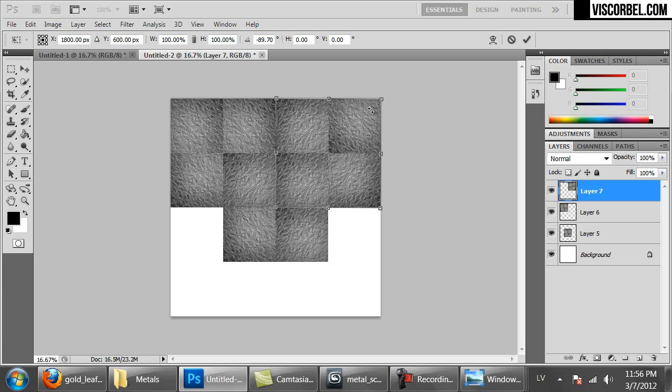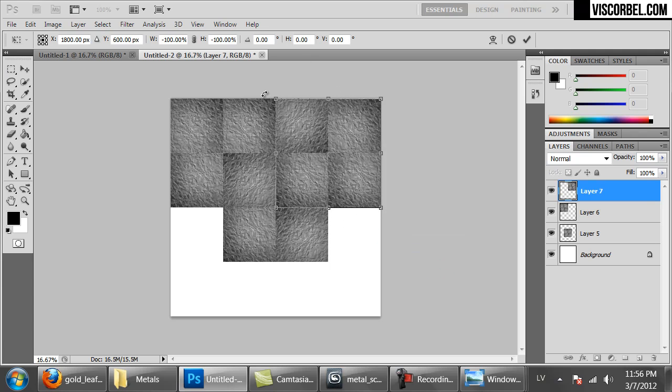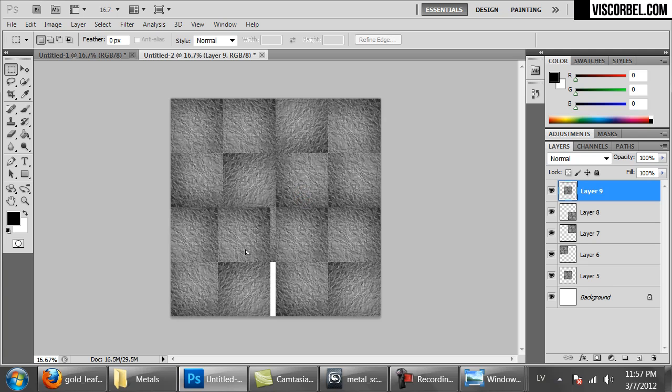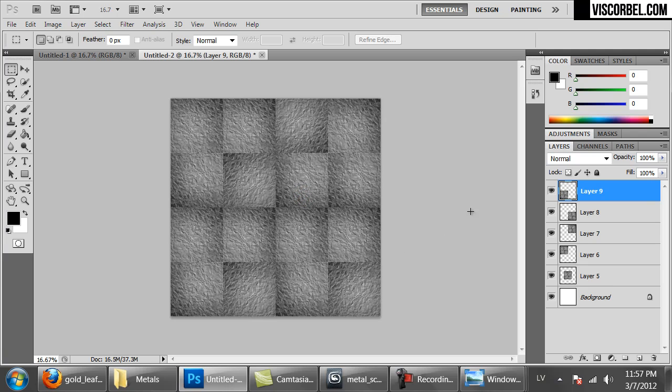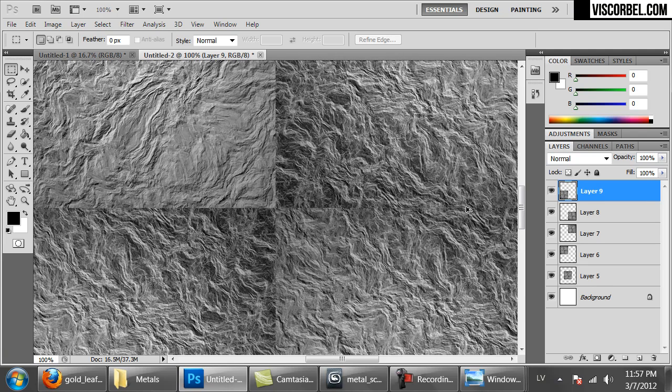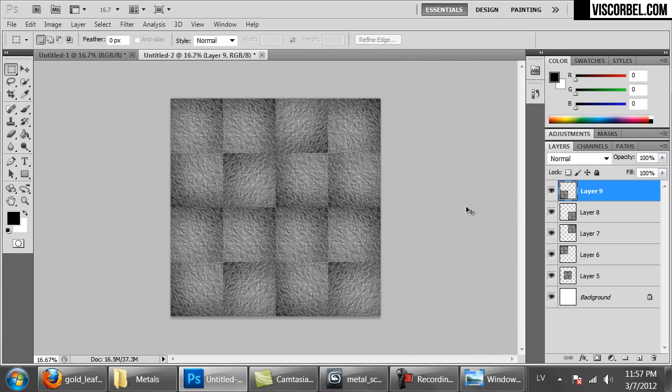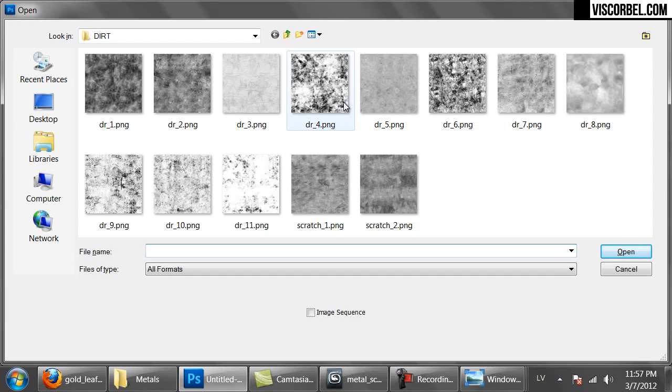Rotate the copies around. Okay, merge everything together.